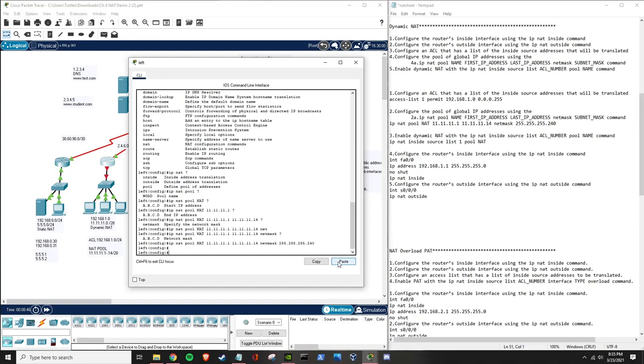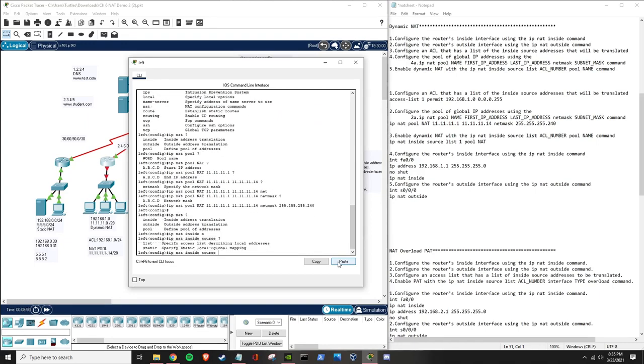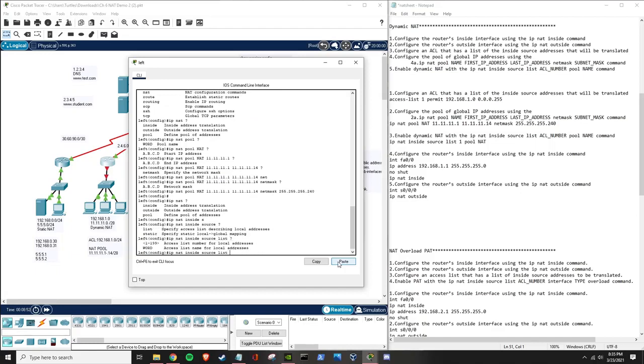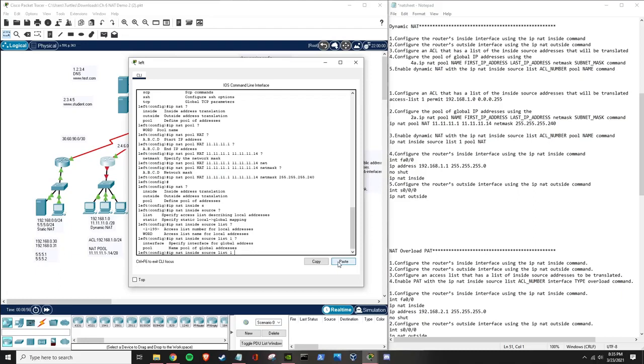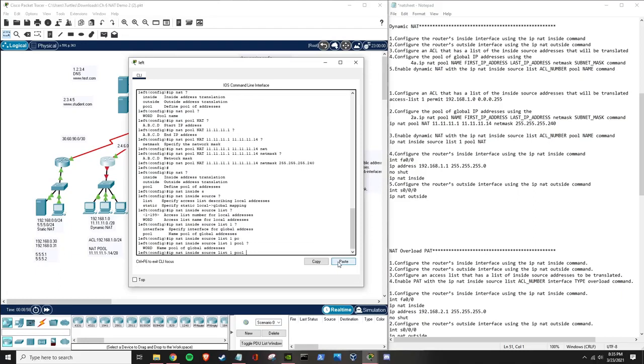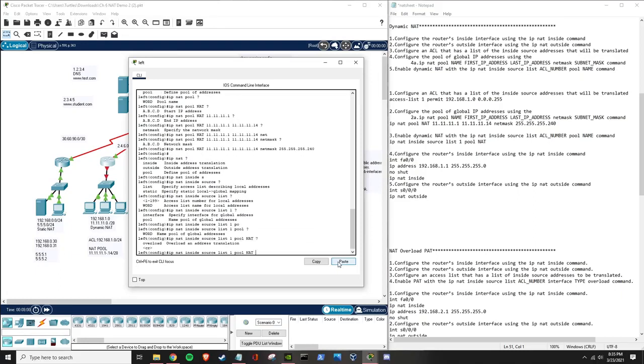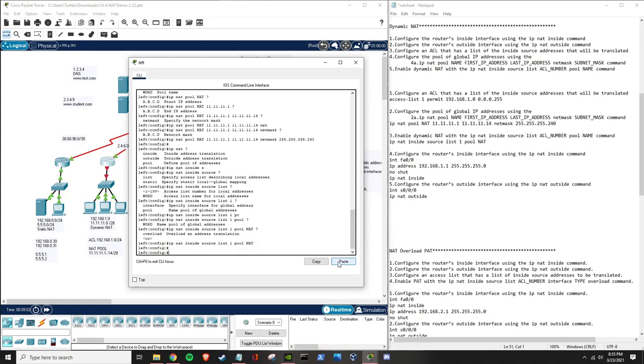Now we need to bring those both together with an ip nat inside source list, because we're using an ACL. That list was number 1, and a pool because we're using a NAT pool. And I apologize, we actually had these swapped around.